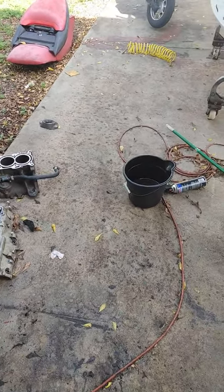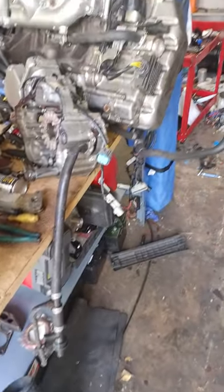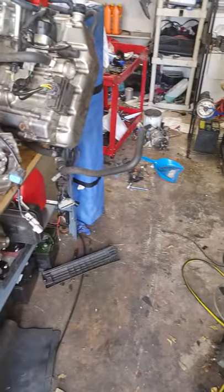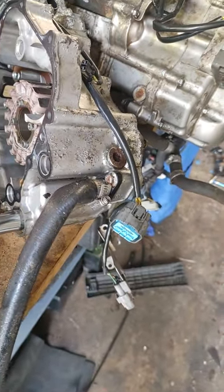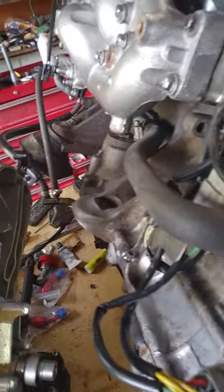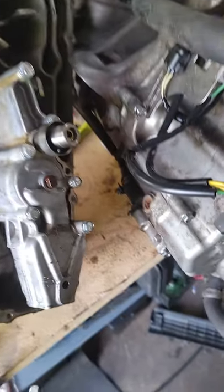Anyway, the milky oil — the passage of the cooling water in this ski comes from the back. The jet passes through a hose, goes underneath, comes up here into the oil cooler, which sometimes leaks. If you never flush it or anything, it can cause problems. The passage comes in here and the oil cooler is right there.